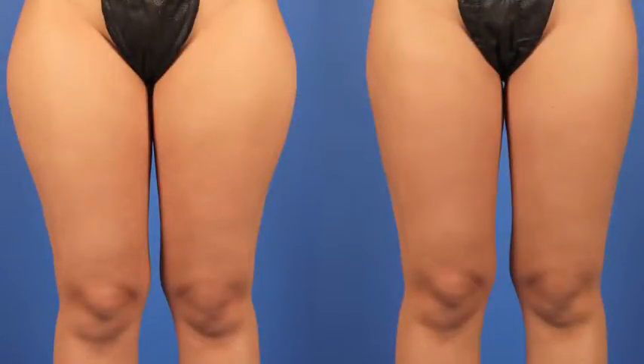Well, we can go from a simple liposuction, maybe with some subcutaneous laser to try to tighten the skin. The liposuction will shape the thighs and make them slimmer and nicer looking. But if there's way too much skin for the laser to contract it, then we can perform what's called a thighplasty.